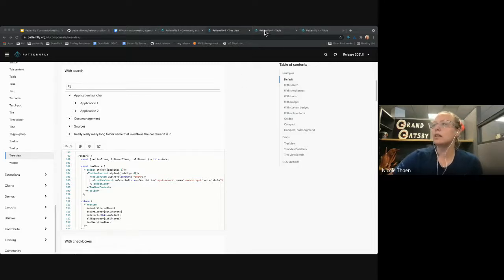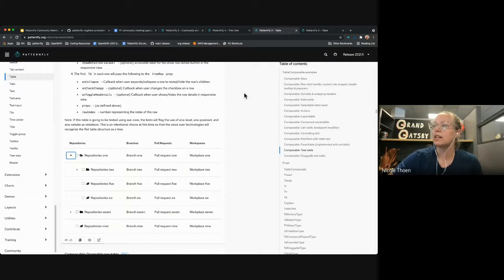The next updates I wanted to highlight were both made to the table component. The first is we have a tree table implementation of table, and it's relatively new, but for the first few releases that it's existed, it didn't have very good keyboard accessibility, or at least not the ideal, because you could tab through an entire tree view table before.